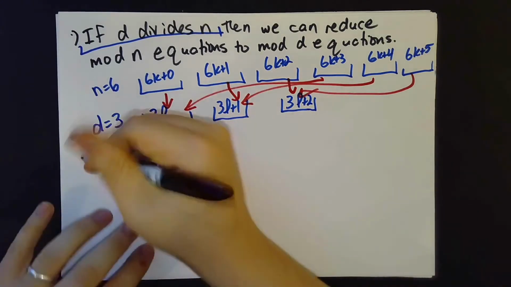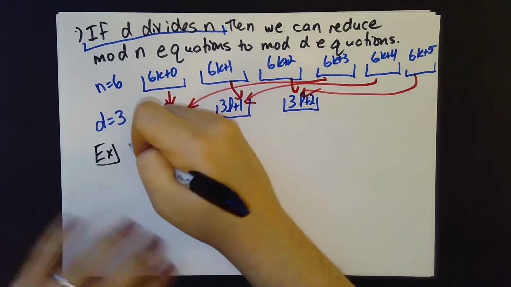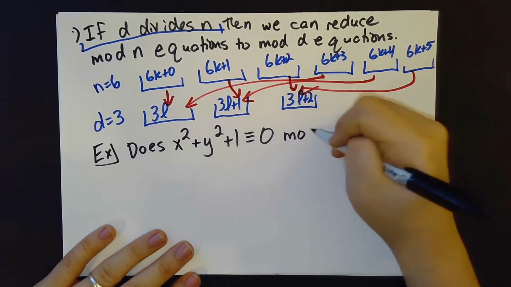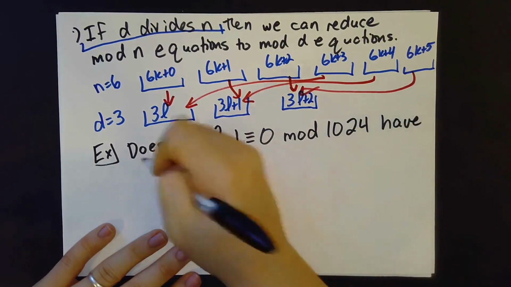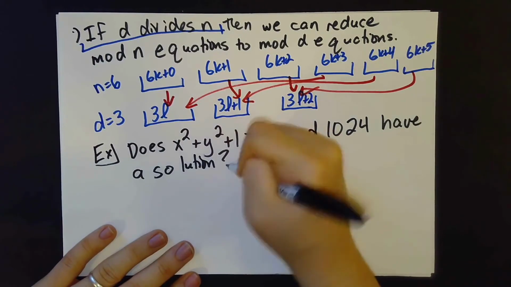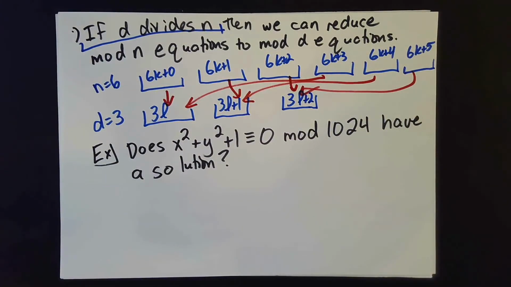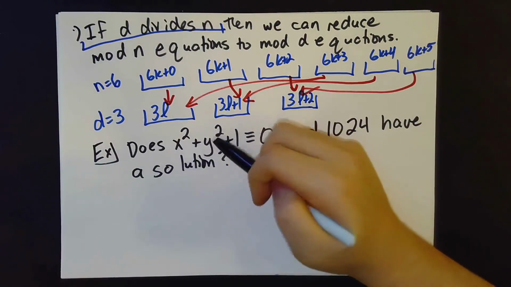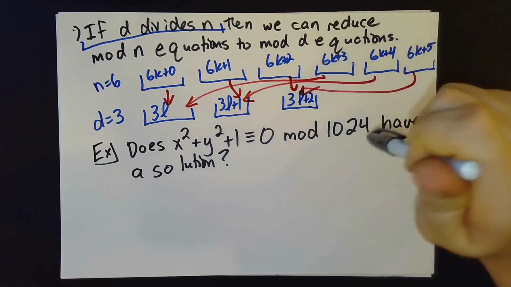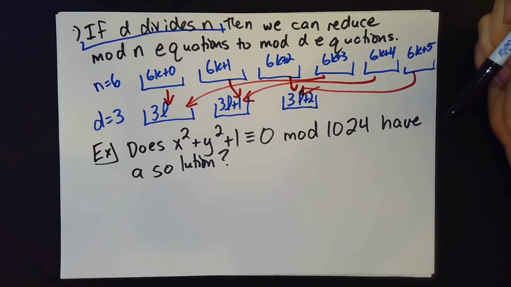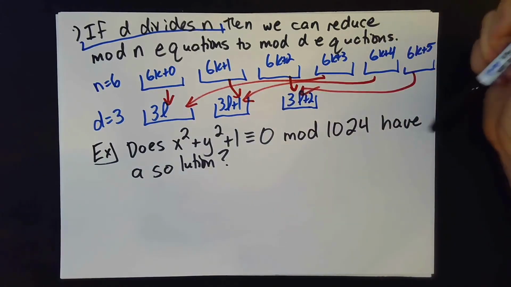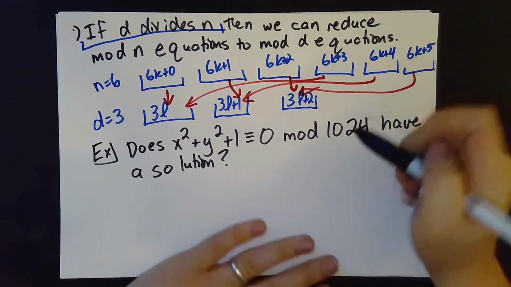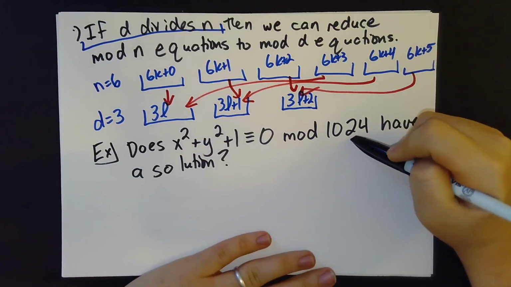So we can play almost exactly the same game that we played in the previous example with modular equations. So I could look at this equation, mod 1024, famously a power of 2, and I could ask, does this equation have a solution? Now, technically, there's only a million-ish possibilities, because there's 1024 possibilities for x, 1024 possibilities for y, and so I could just plug them all in and figure out whether the answer is yes or no. You could also try and guess. Good luck. But what you might notice is that, in fact, I can reduce this equation mod 1024 further.